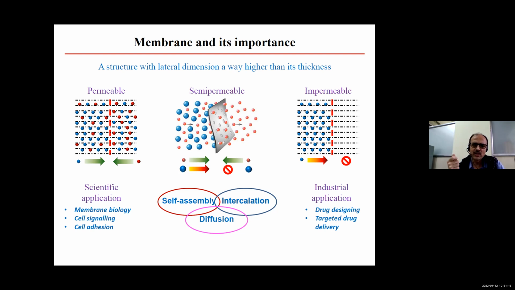So this is one of nature's gifts, that the membrane the cell has can act as a switchable gateway. Because of this COVID situation, we all know how important drugs and booster doses of vaccines are. If you introduce some drugs and you want them to go in, then you need a special kind of arrangement, or channels, where the molecules can go into the cell and perform whatever they are required for. That kind of targeted drug delivery and this molecular assembly is very important for this kind of cell membrane study.